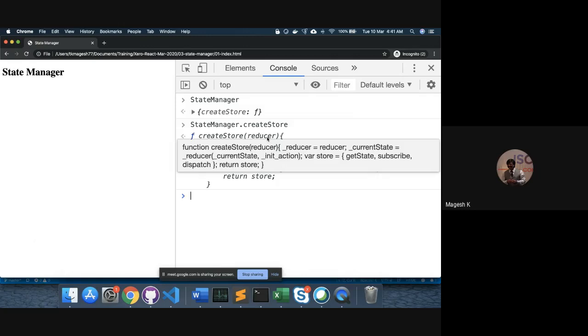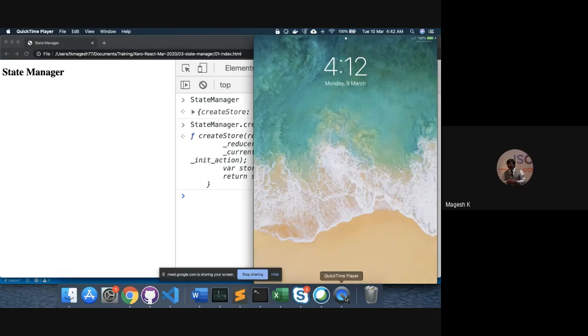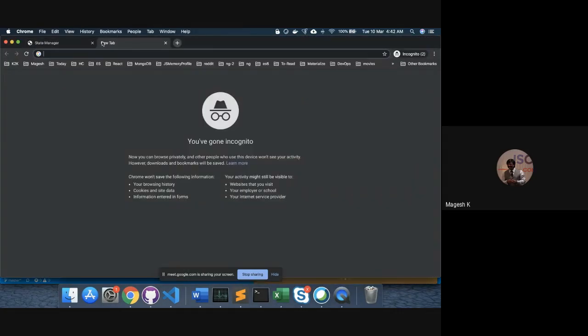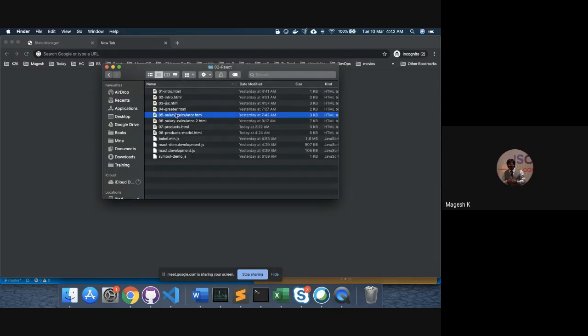So first of all, we need to find a problem to create a reducer, then create the store, and then dispatch an action and see how the state is changing. To do that, what problem shall we take? Let us take the salary calculator example, for a different reason. I'll explain what it is.